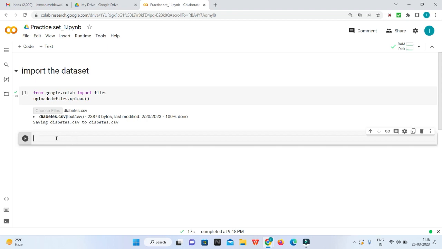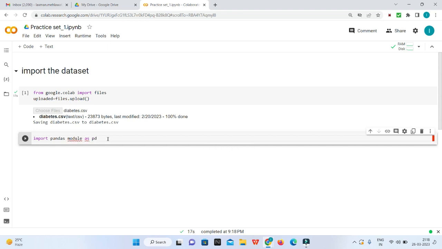Now I have to read out the dataset. What are the rows and columns of the data set, what are the features of the data set. So to read out the data set, I need to import the pandas module, import pandas as pd.